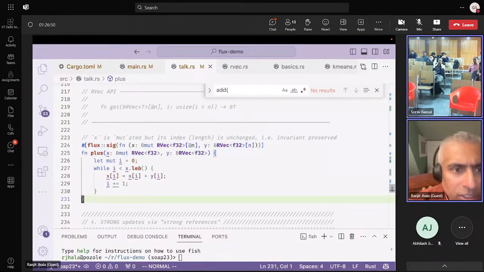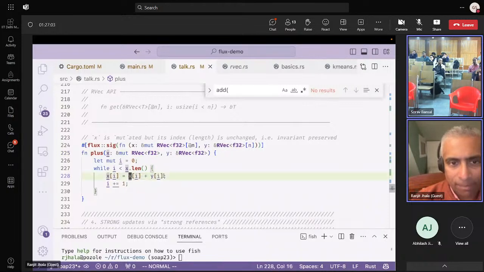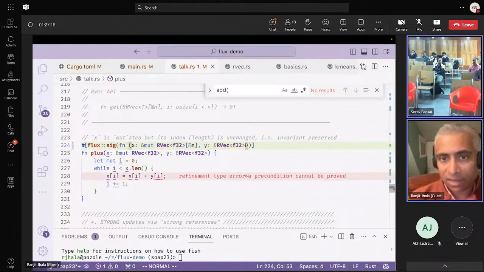Okay, so let's look at this. Here's a function called plus. It takes these two vectors, and the two vectors have the same dimensions, and the idea is I'm taking the contents of y and I'm incrementing pointwise x of i with xi plus yi, right? I'm bumping it up, iterating and doing it for every one of those cells. It all works out because I specify that the dimensions of y are the same as that of x. If they have different dimensions, then this is going to be a possible out of bounds exception, and so the compiler is going to yell.